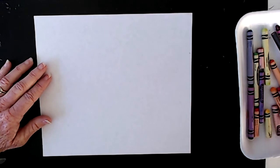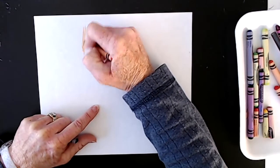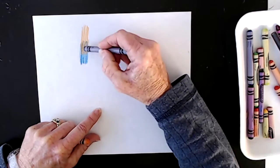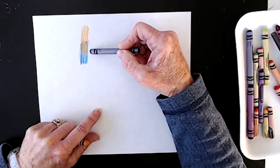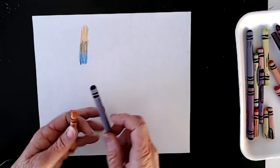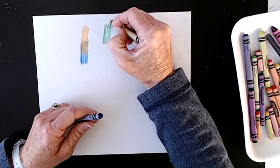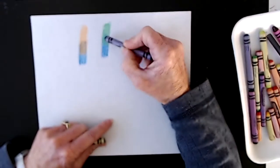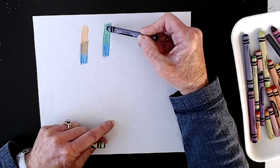Now let's talk about blending. Blending is when you take two colors and you overlap them to create a mixture. I'm going to try that with my orange and my blue. I have overlapped and created a mixture of the two colors, but I can really see a difference between my blue and my orange. Now let's try green and blue — start with my green and then overlap my blue into it. I have a new color in the middle; it's a mixture of the green and blue, and it blends very softly. I don't see where one begins and the other one ends.